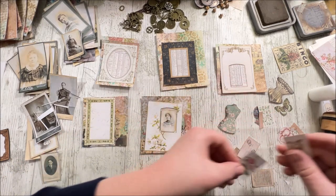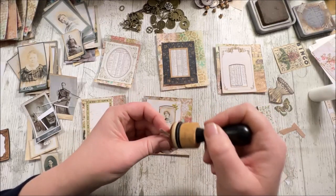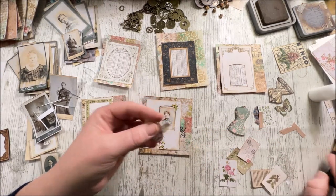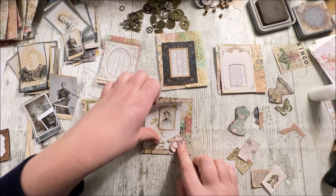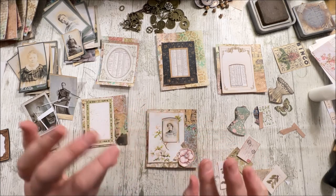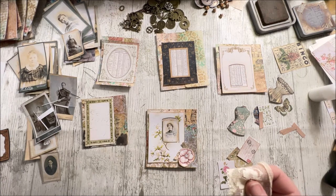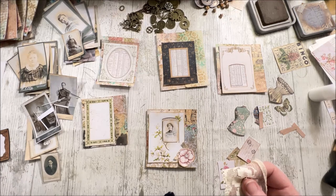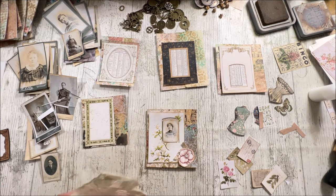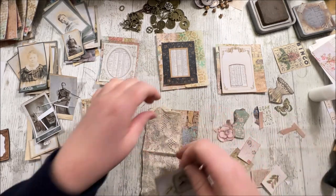I'm thinking that pink might be a bit too new-looking — let's ink it up a bit to make it look older. I was trying to give a selection of images to work with. I think the background might be the issue. I wonder if I turn that around — and I think we're going to have to put some lace on here. Let me rummage for my lace. Being shabby chic but vintage, it doesn't need to be new stuff, bright and clean.